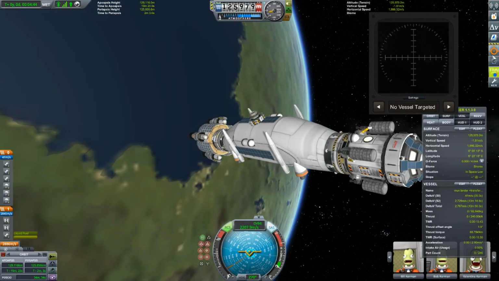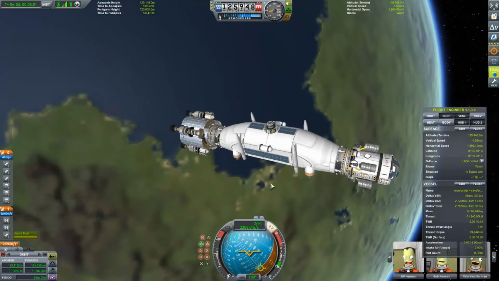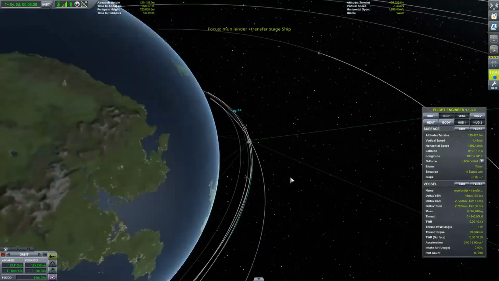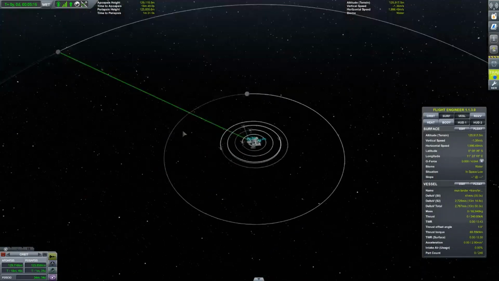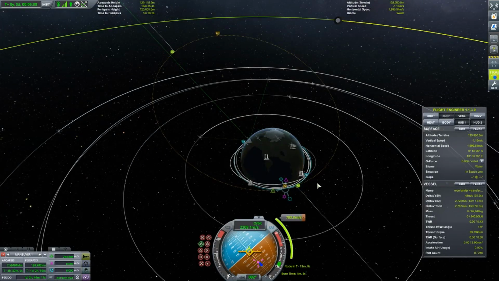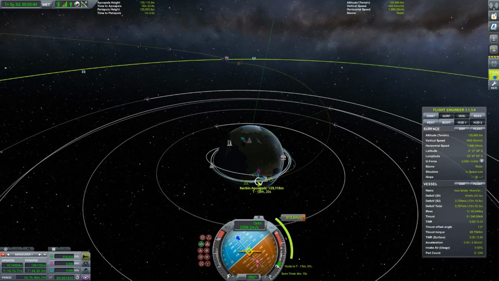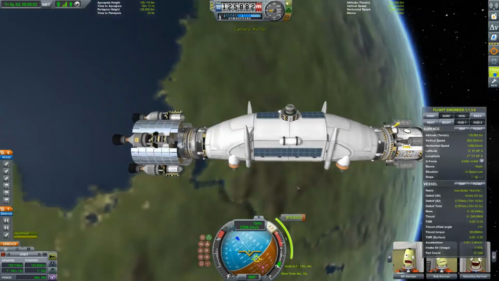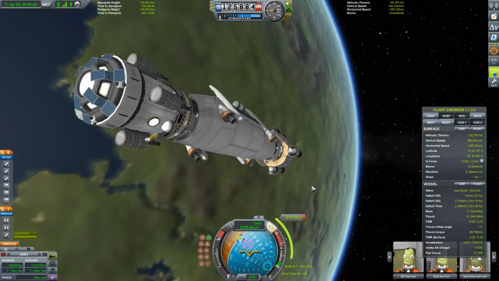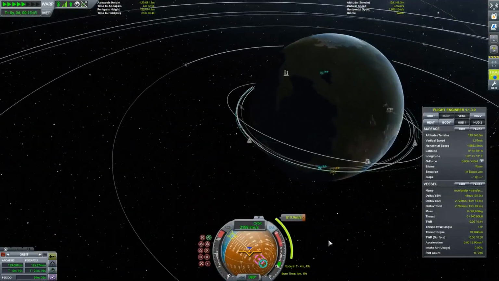And successfully docked. Now all we have to do is send this off to the moon. And I thought first that I would just eyeball it, and then I realized I have a very bad engine. Or not bad engine, I have a very efficient engine, but a very low thrust engine. So I would need to do this in 2 passes.